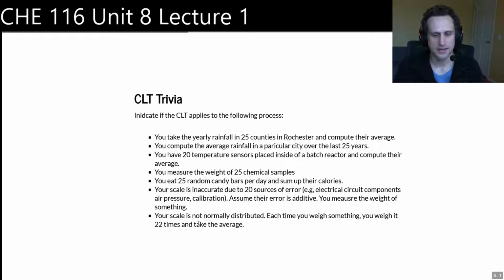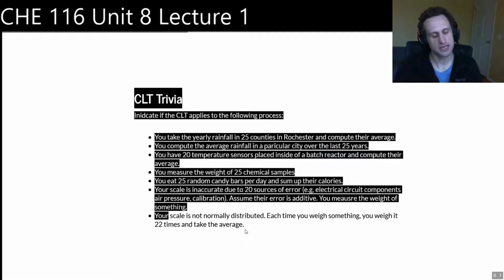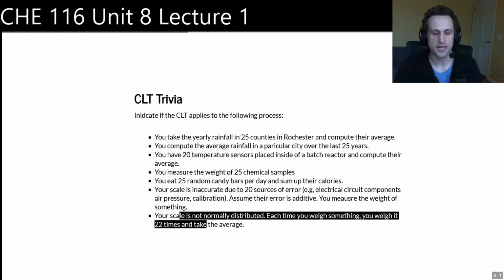average. Now, as long as your scale gives you a slightly different weight each time, that is, each time we weigh it, we get a slightly different random outcome, then yes, when we take the average, it will be normally distributed. However, it might be that if you weigh something, you're actually just getting the same random variable. Like, you're not actually getting a new random variable. You're just seeing the same random variable 22 times. So then it's not actually n is 22, it's n is 1. You're just multiplying it by 22 when you sum it together, or you're just taking the average of something by itself.